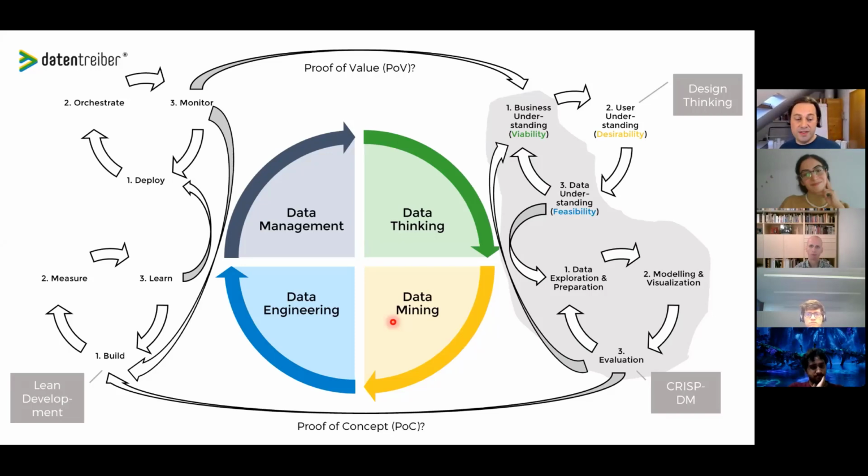And on the left side, you will probably recognize this. This is the classic lean development or lean approach. And this is the so-called DataOps approach. That's why we are talking not only about data thinking, it's a combination of data and design thinking, or data design thinking, whatever you want to call it.